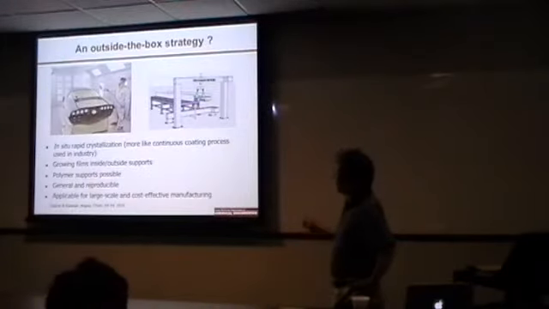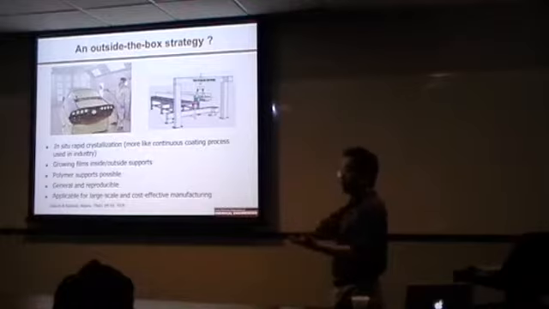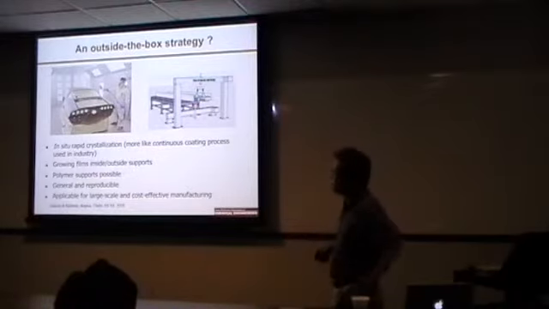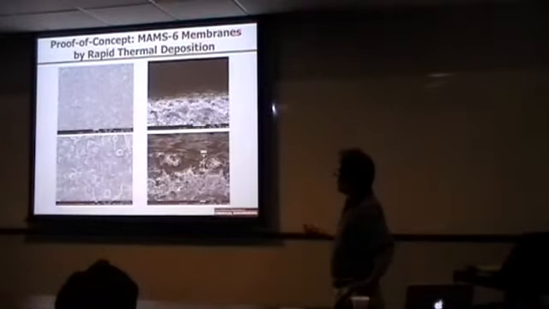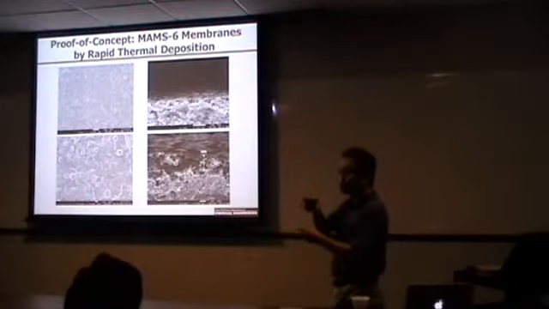So now, what if we can deposit or grow the films instead of growing the crystals? What if we can develop a coating-like, spray coating-like process? That would be lovely. And in fact, we were able to demonstrate that the process is possible. The idea is we heat the support up, and then we drop the precursor solution.